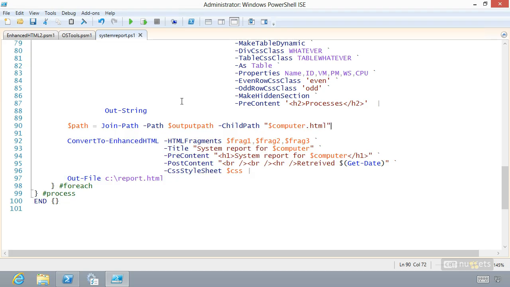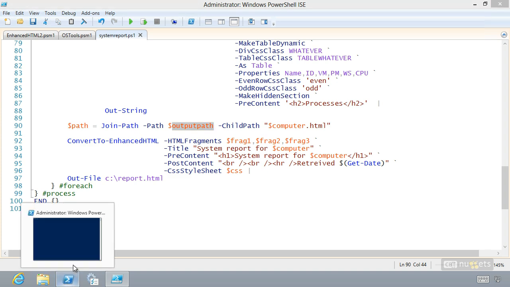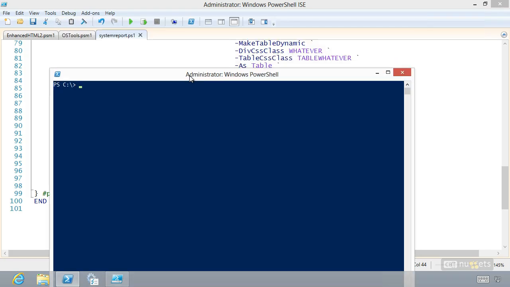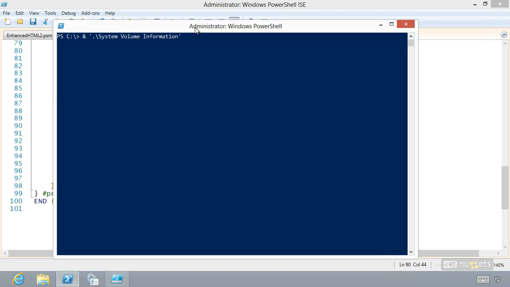So the idea is when you run this, you give it the path of a folder, and then it'll create a separate HTML file for each computer that you want to manage. I'm going to save this, and we're going to run it once just as a quick test. And what did we call that? System report, computer name dc.lab.pri, output path C:\reports.